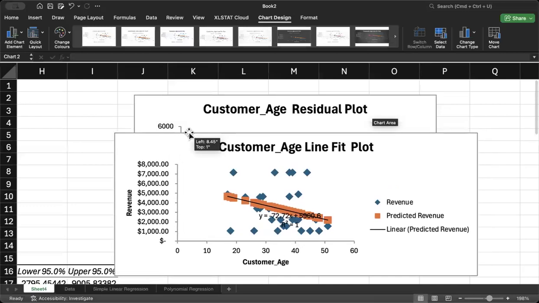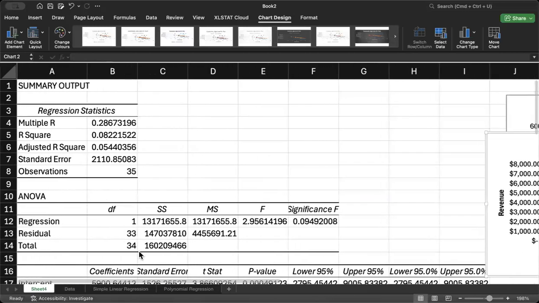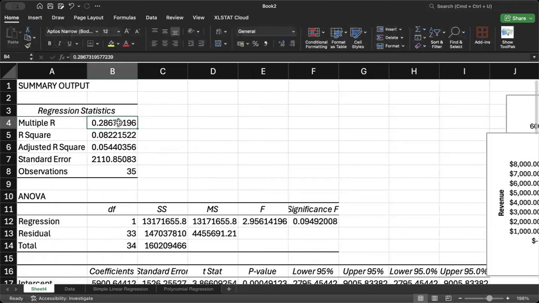So this relationship looks like it is almost linear, but not so much, and it may require another type of regressor. If it is not a very strong linear relationship, we would have noticed by looking even at the multiple R, okay?